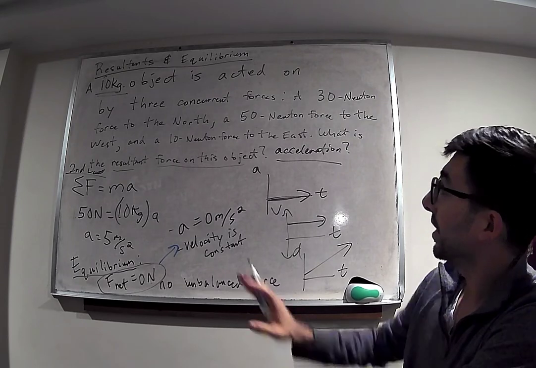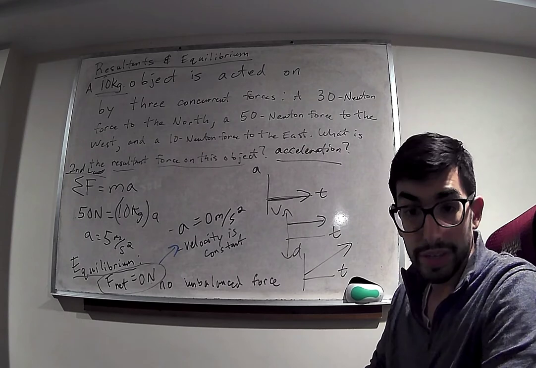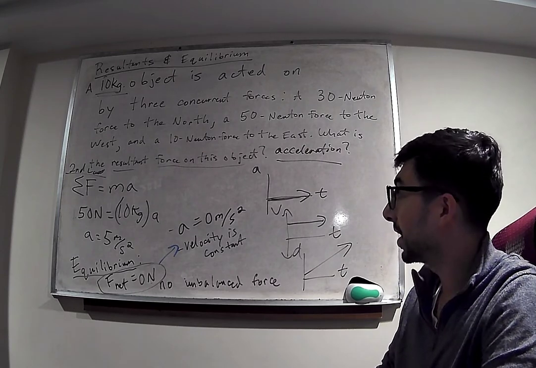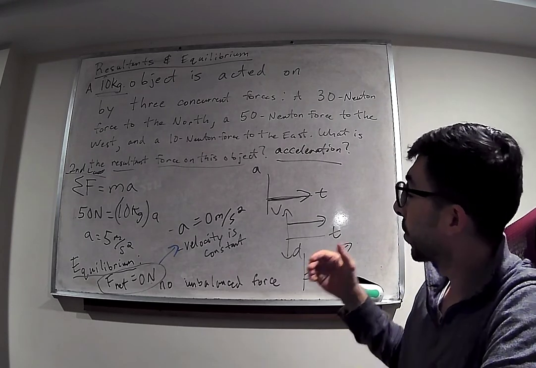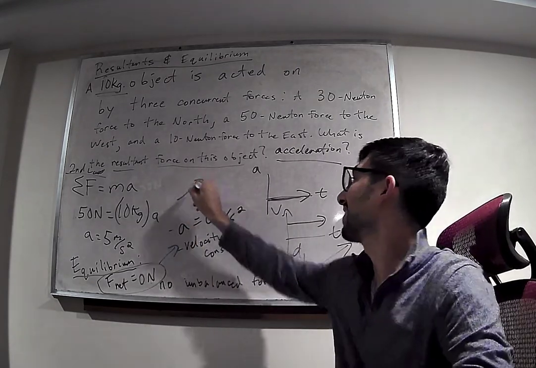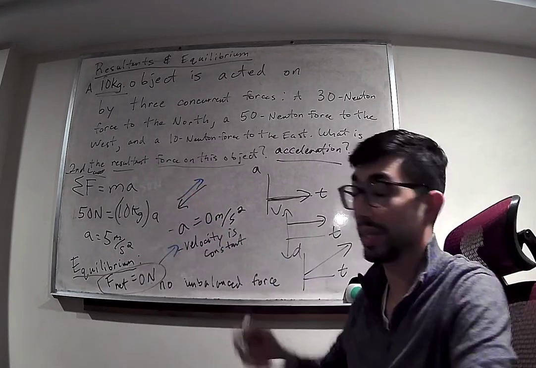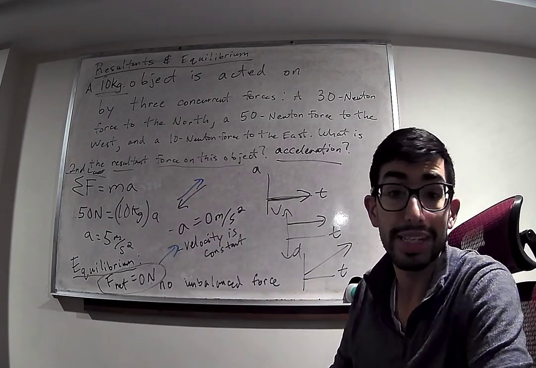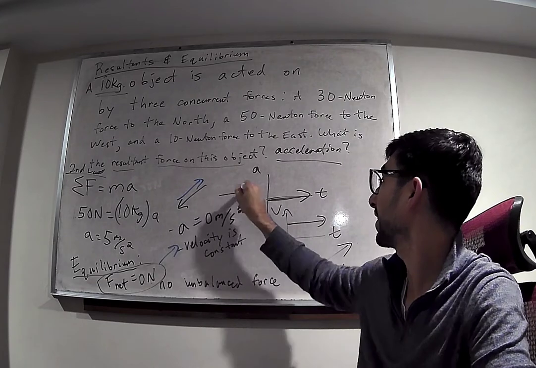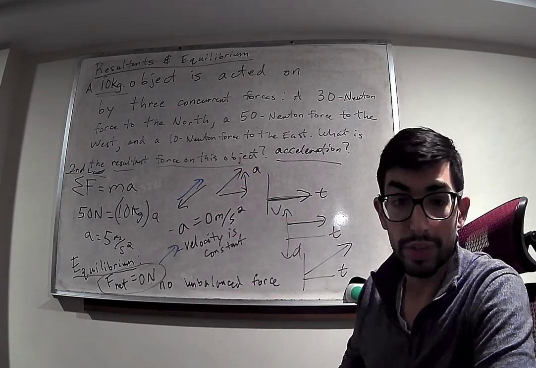So, things to note here. Resultants can be combined using the Pythagorean theorem. Your equilibrium can be found by just drawing the exact opposite of whichever vector you find using the Pythagorean theorem, or drawing a tail to tip. You could also draw these tails to tip. Like if I had this and this, my resultant would be right here. You can, of course, always draw these tail to tip as well.